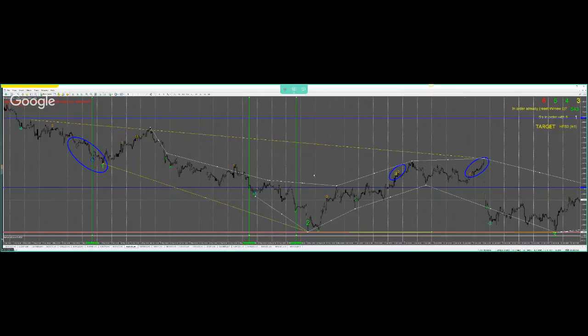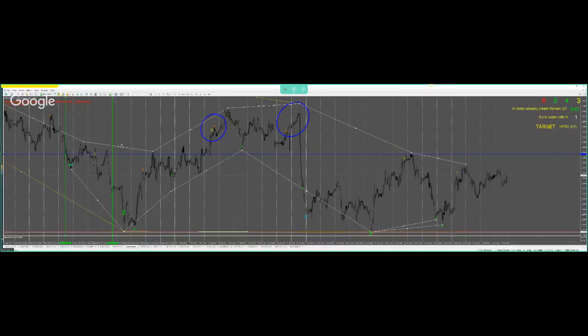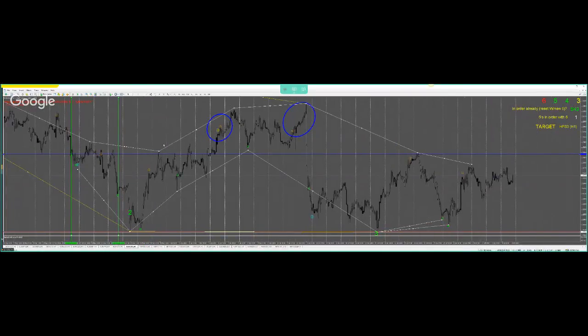Now, if you look down on the bottom, you'll see why we don't want to have to worry about waiting for higher highs in order to take long trades. There's a 3 long right there. There's a 3 short right there. There's a 3 short right there. 3 long, that's the lowest point. From the lowest point of this 3 long to the lowest point of this 3 long, which is way down here, is a lower low.